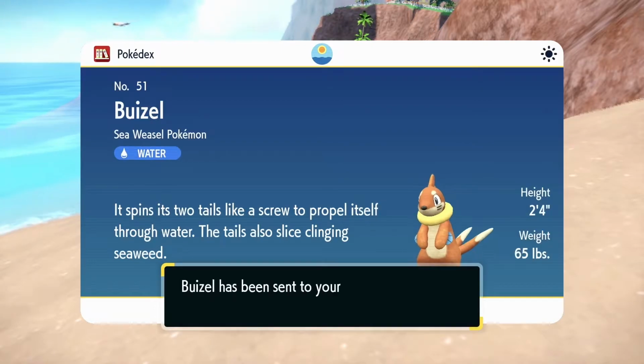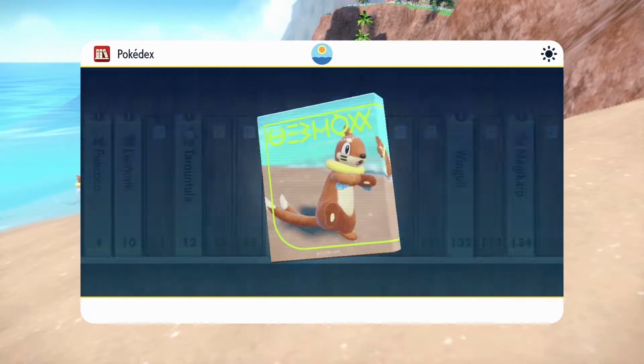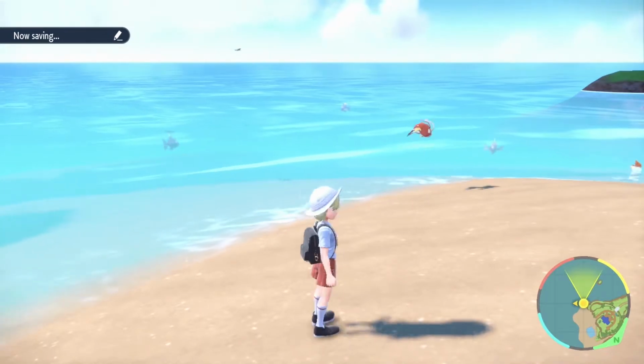Okay, send to the boxes. Okay, I need to organize that. You can keep 6 Pokemon in your party at once. Any other Pokemon can be sent to your Pokemon boxes for safekeeping. Select your boxes to open them up. From there, choose Pokemon to swap in and out of your current team. So that's great. We don't have to go to the PC to do that like we used to do back in the day. What have we caught? We caught Wingull. We caught Magikarp.